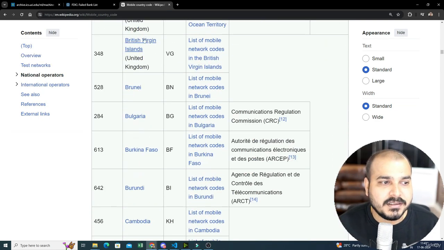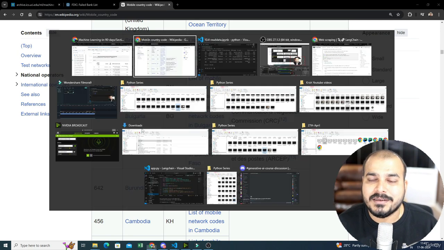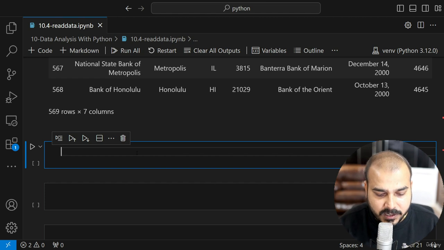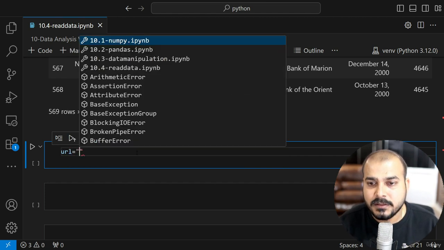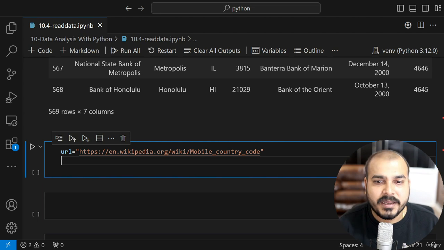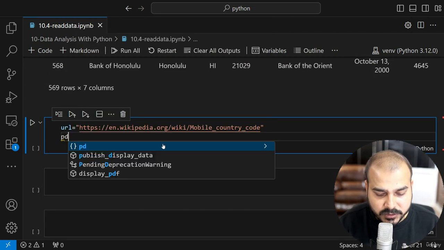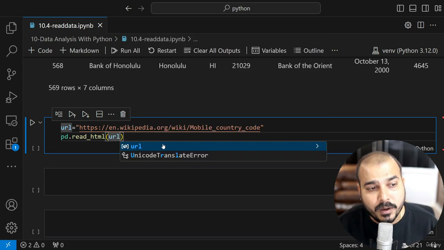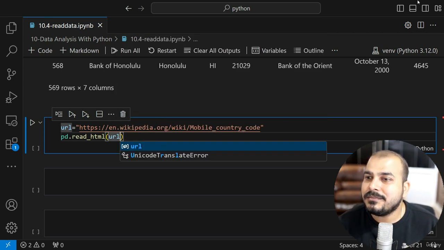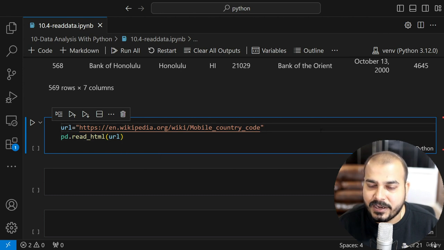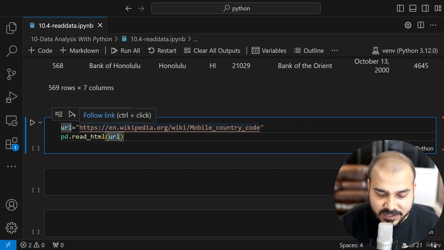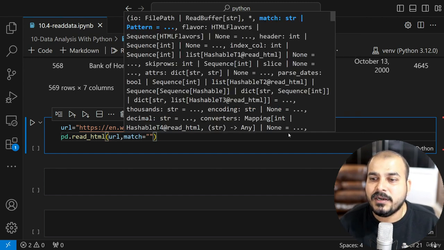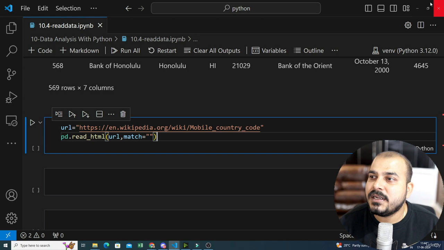Let's say with the help of Pandas, I really want to quickly go ahead and use all this particular data. So what I'm actually going to do over here is say, hey, this is my URL now, and based on this URL, I will take up this entire country code, and I will write pd.read_html and give my URL. And one more amazing thing that read_html has is that it also has some kind of match keyword. What does this basically mean?